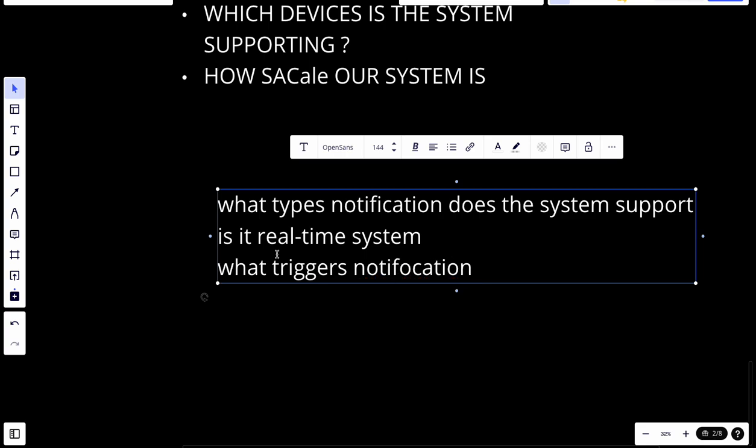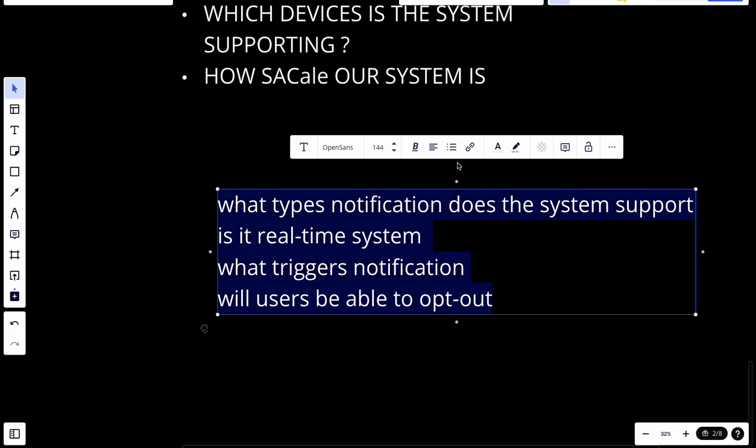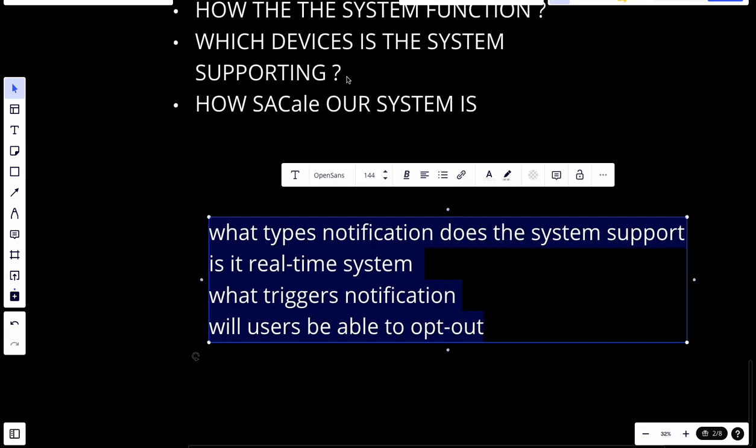Maybe after that we could ask, will users be able to opt out, for example, if they no longer want to receive any notification? I guess these four questions are pretty good and solid in terms of how the system works.